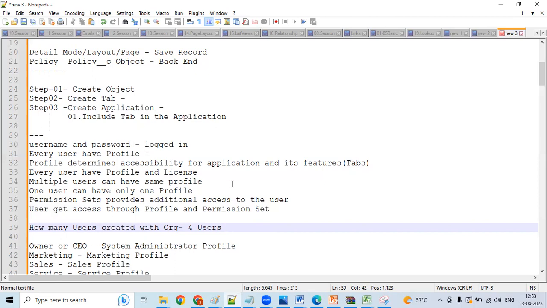The CEO said, as the marketing department, you deal with the sales application as well. That time, we create a permission set with the same access as the sales profile and add that permission set to that user. Profile is a must while creating the user. A permission set we can add later, maybe for 1 month. After that, you can remove that permission set from the user.